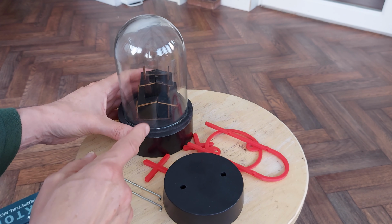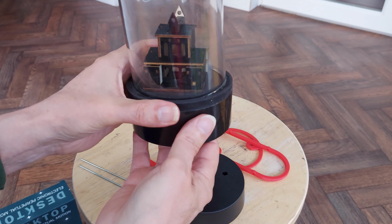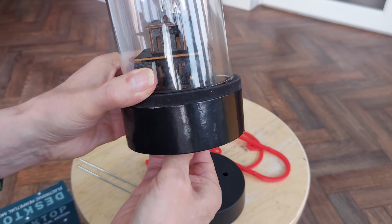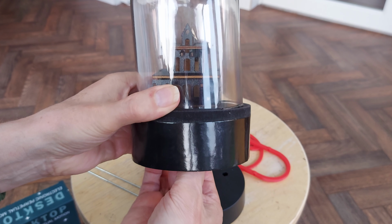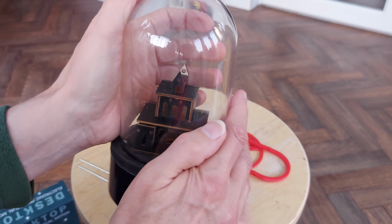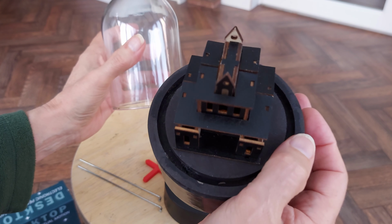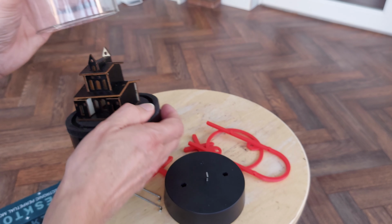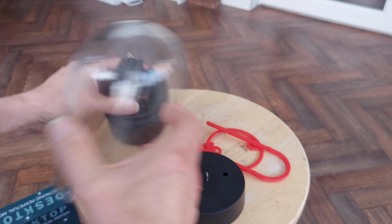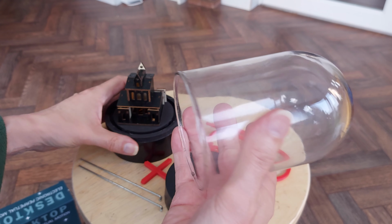a few weeks back, I bought this Halloween item from Poundland. It's got a little light in it somewhere, if I can find it. It did go on then. Oh, gosh. I think the batteries have run down in it. We can just about see it. There is a yellow light in there. Anyway, I did a video on trying to get the glass cloche out of there because it's hot glued in place. I managed to break one of them, but this one I got out okay.